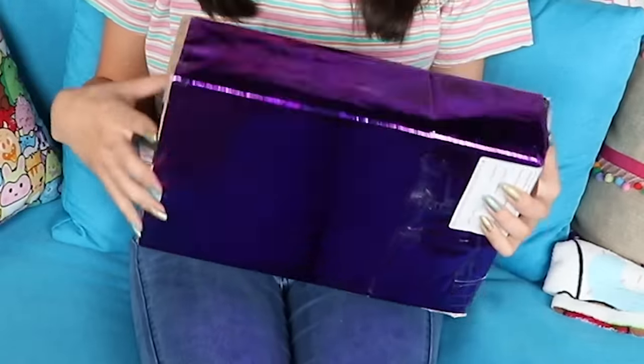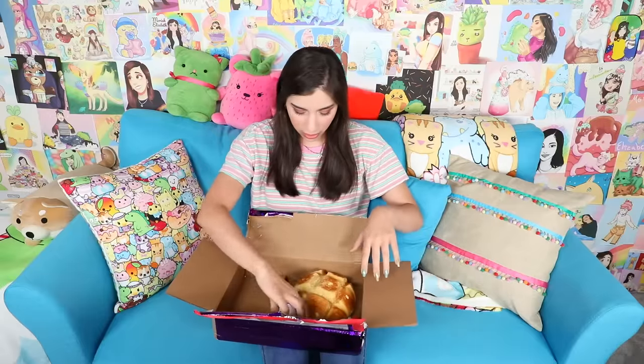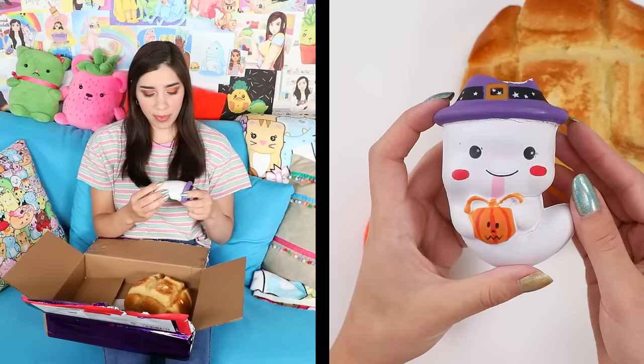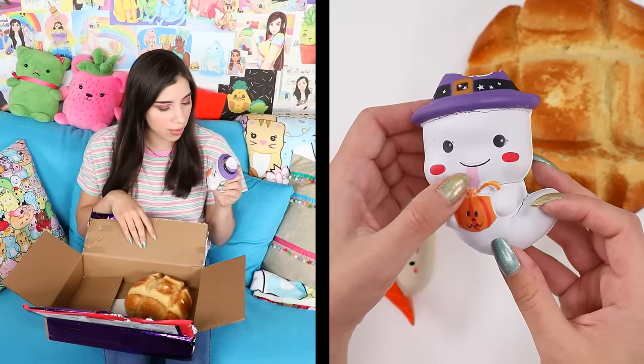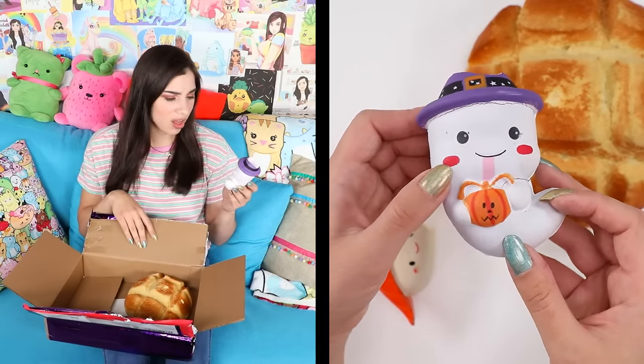I'm very eager to see what disgustingness people have sent me. Let me get started here. This one looks nice and purple shiny. It's very light. Oh, and it's squishies. What do we have here? This is a ghost. Nasty little ghost. The whole top of his hat is missing. Pretty bad shape. What is the pink stripe coming out of his mouth, I wonder? Is that a tongue? What is that?